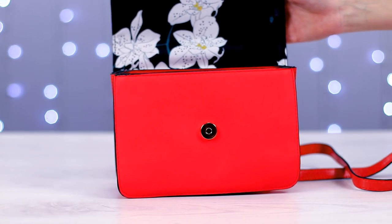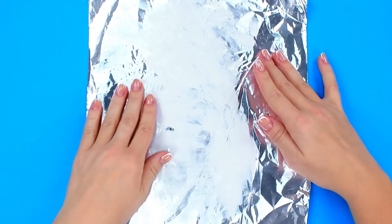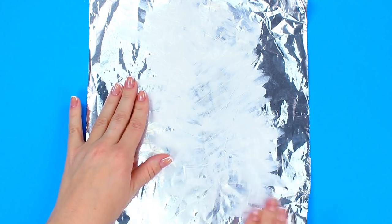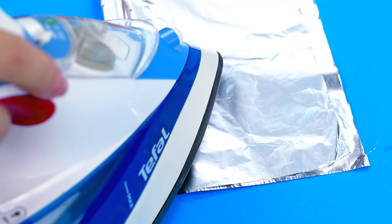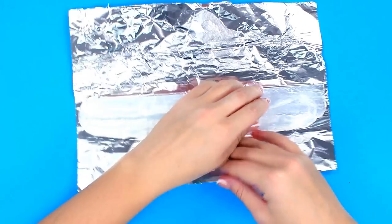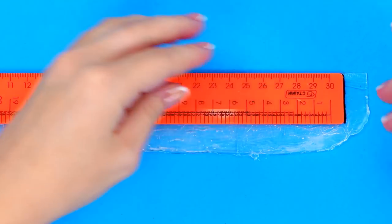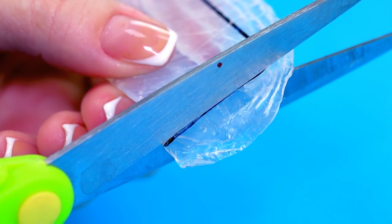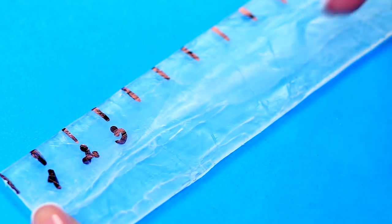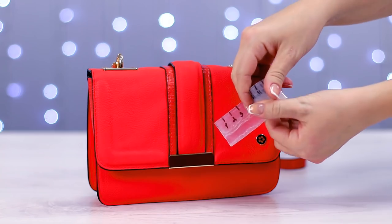Your ruler doesn't fit in your bag, but our flexible ruler can easily fit even in the tiniest of purses. Take a long piece of foil and cover it with greasy cream. Inside, place a stick of silicone glue. With a hot iron, gently press on the foil and slowly drag the iron across, trying to melt the stick as evenly as possible. Take out the ironed-out stick — it has become flat and flexible. Trace the outline of a ruler on the silicone and cut off the excess. Using a marker, make some ticks and markings for measurement. Our ruler is done and we can easily bend it into a roll.